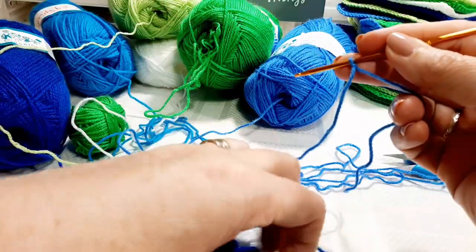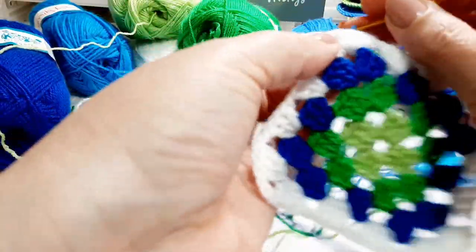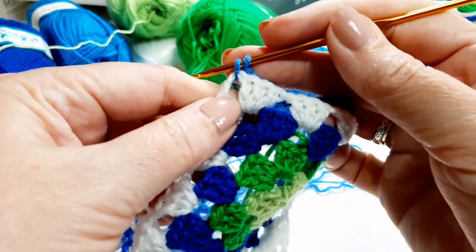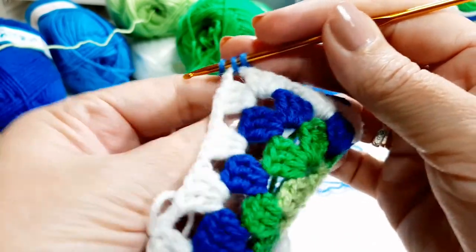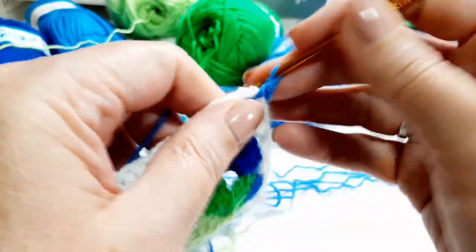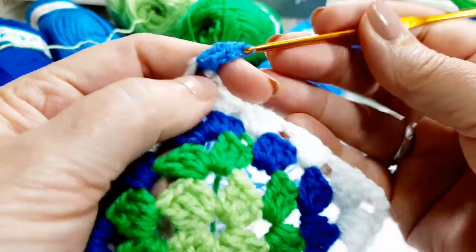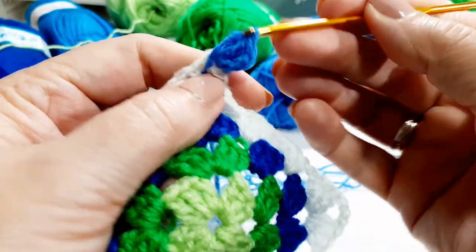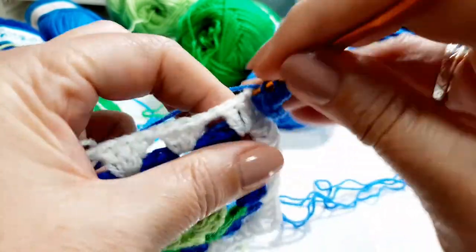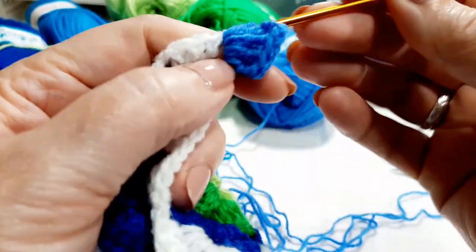There you go. Pick any opposing corner. That one. And I'm going to make a single crochet. Chain 2, and that is my double crochet, and another double crochet, and a third double crochet, and 3 chains, and another 3 double crochets in the same corner.